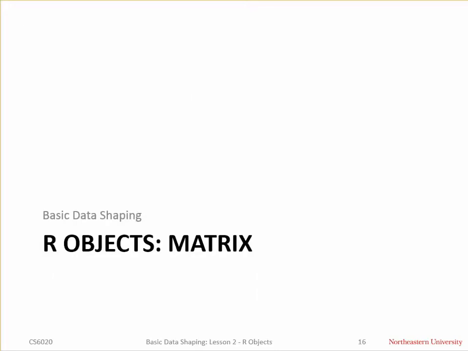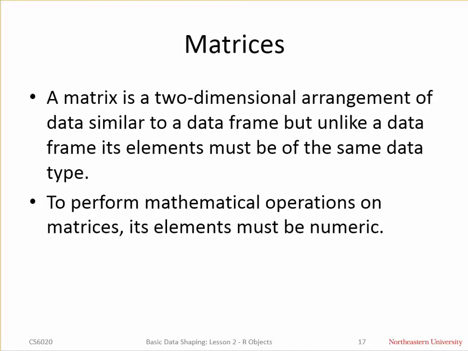The next object we need to take a look at is the matrix. A matrix is often used in numerical calculations and mechanical engineering, other types of mathematics. It's a little bit less commonly used for typical data storage, but might come in very handy. Now, a matrix is like a data frame, two-dimensional, but unlike a data frame, its elements must be of the same data type. So you can't mix and match. You can't have characters and factors and numbers all listed in, like you can in a data frame. In a matrix, they have to all be exactly the same. And if you want to perform any kind of mathematical operations on matrices, the elements must be numeric, which is really the most common type of object you would store in a matrix.